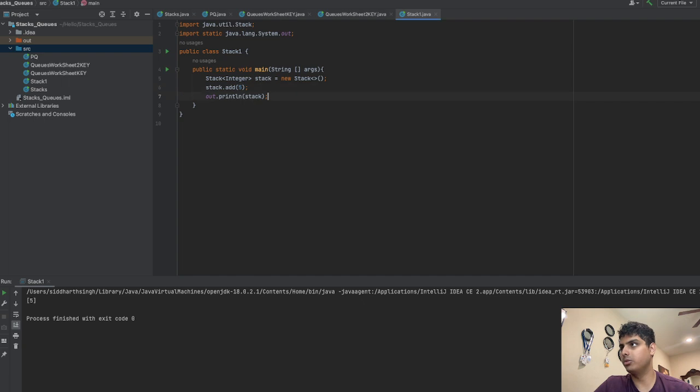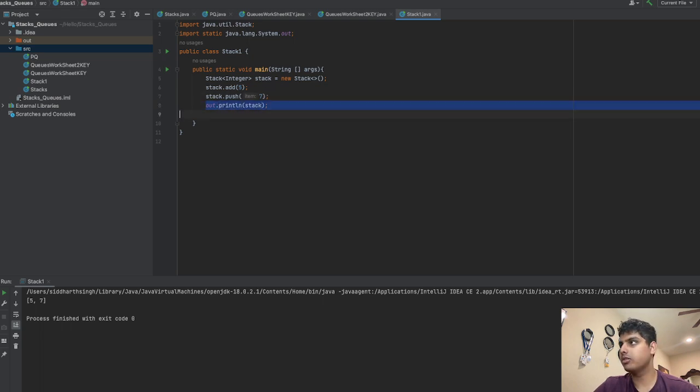So now if I do stack.push(7), then we'll get 5, 7. Actually, let's remove that and print it here. There we go. So add and push do exactly the same thing.